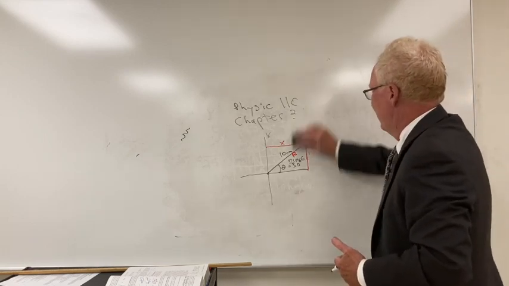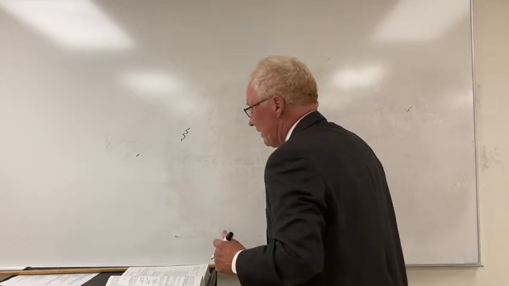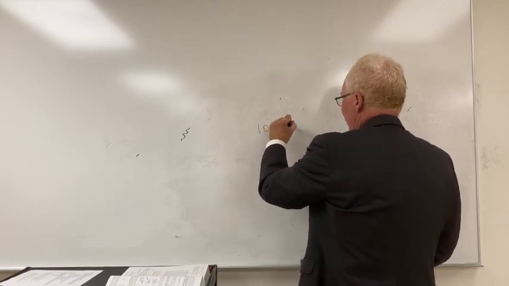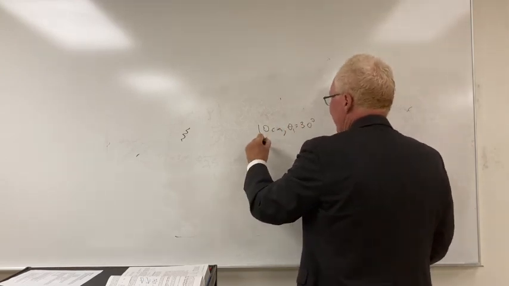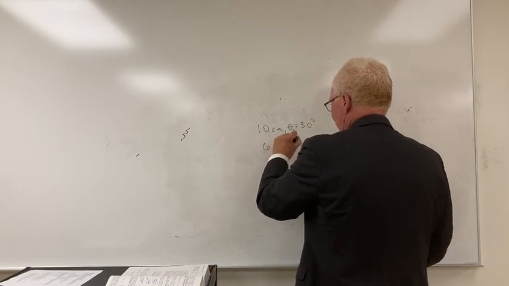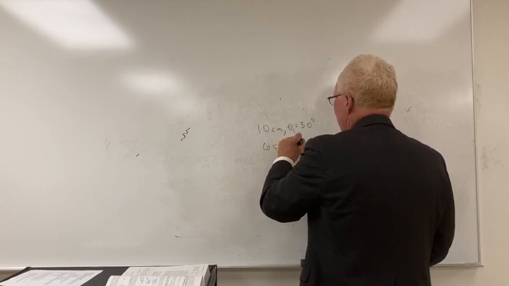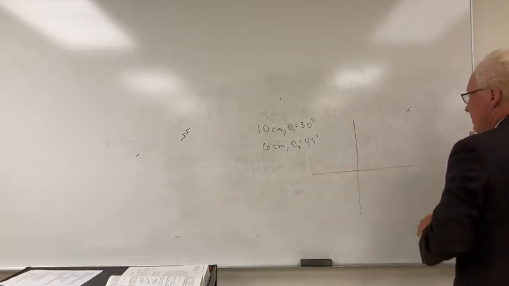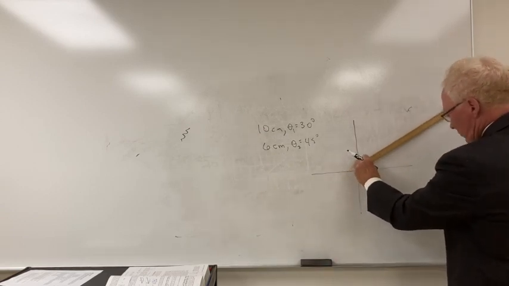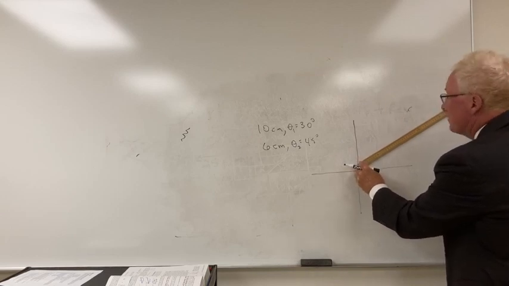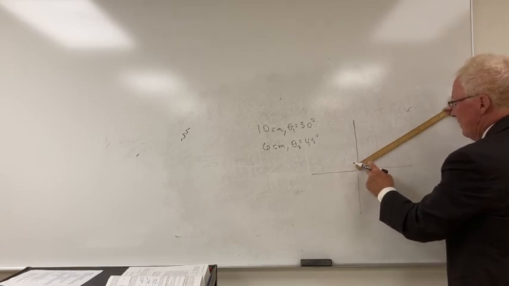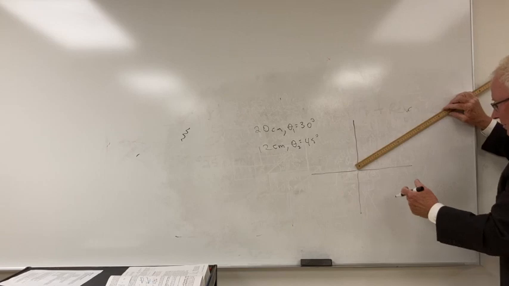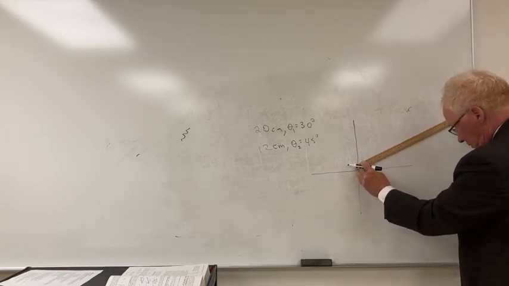Okay, so let's move on here. Let's say I have two vectors. One has length 10 at the angle theta of 30 degrees, and the other is 6 centimeters with an angle of 45 degrees. I'm going to draw my scale roughly, using the same scale, but instead of 10, let's do 20 centimeters, and instead of 6, I'll do 12, because then it looks bigger on the picture, since I'm using actual centimeters. So about 30 degrees would be like so.